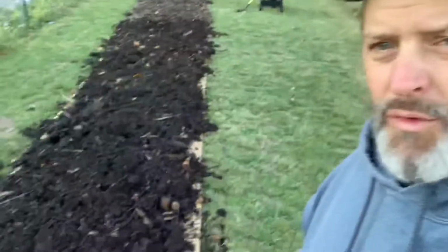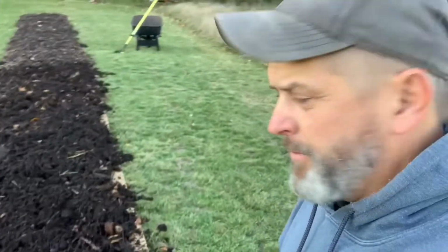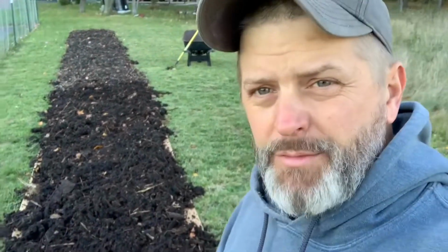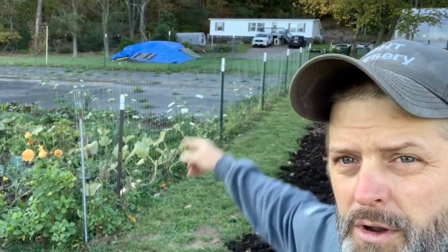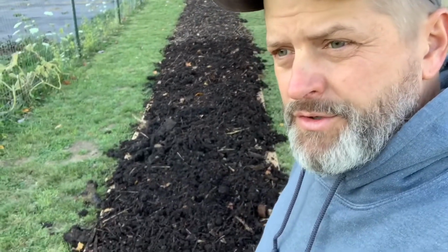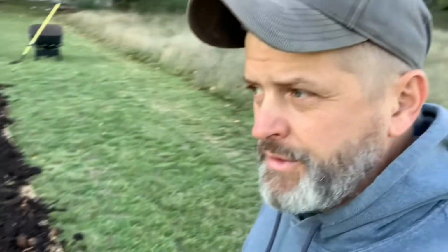Okay, so I leveled it out, as you saw. I didn't have quite enough compost to finish it all out. Wish I did, but I don't. I have plenty of compost up there underneath that blue tarp. I was gonna put another layer of that on this, but I wasn't gonna use that as the base. But now I have to, so that's fine. It'd probably take 5 wheelbarrow loads on this, so I'll finish that up yet this evening.